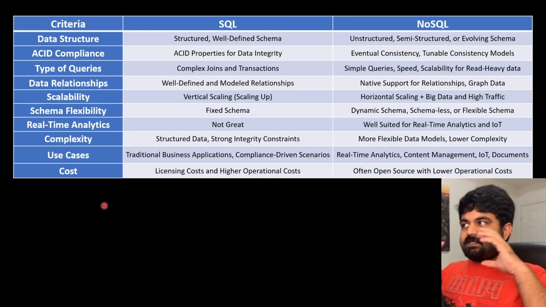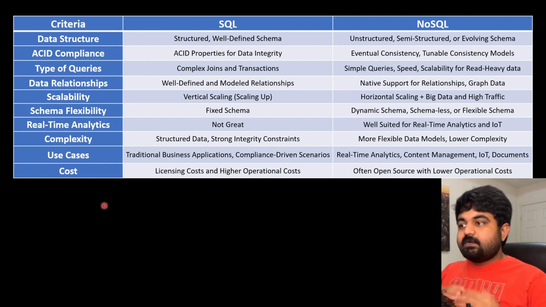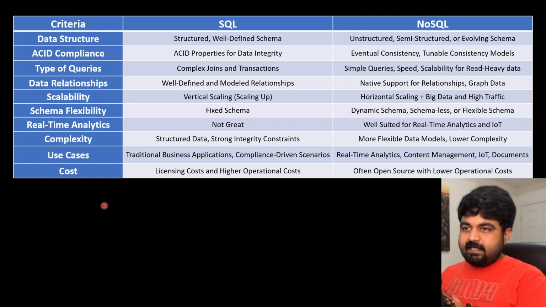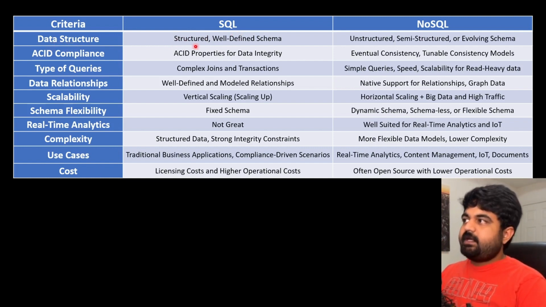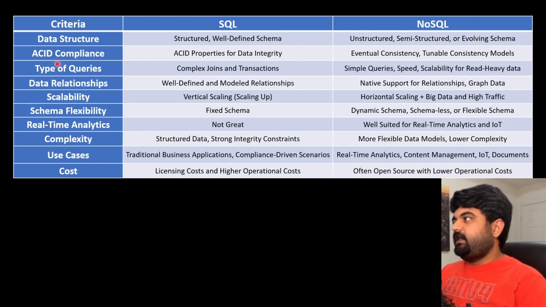This is just the entire conclusion of all the things we were speaking about throughout this video. So first, SQL, if we talk about how the data is being stored, we are typically dealing with structured data and a well-defined schema. But NoSQL, we are dealing with unstructured or semi-structured data, and typically the schema is not going to be very well defined. Now, SQL is ACID compliant, NoSQL is not ACID compliant.